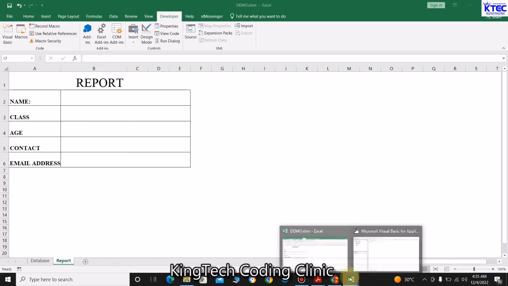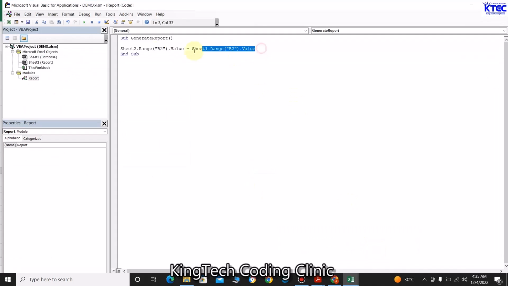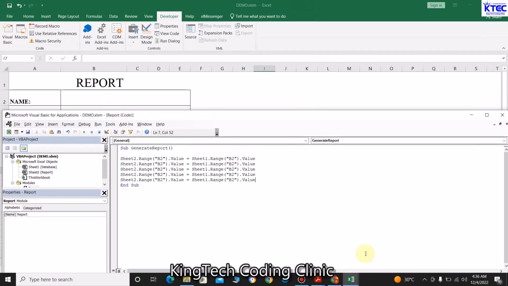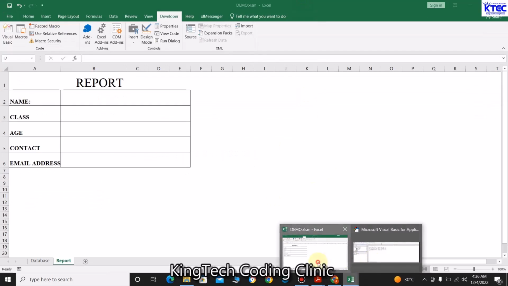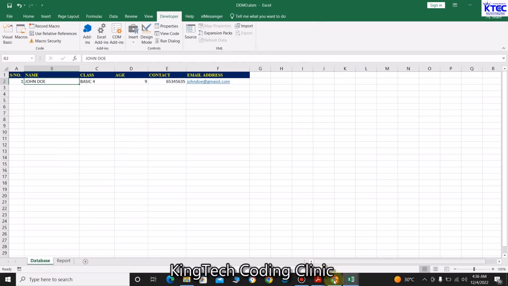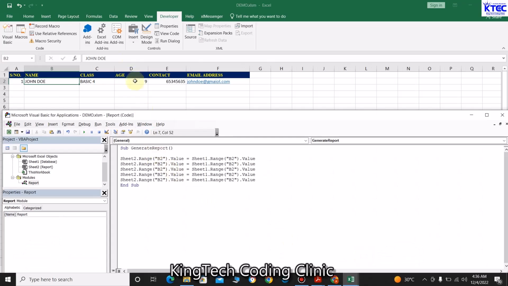Let's quickly go back. Now we can just copy this, Control C to copy, and then click here, then Control V to paste. I think we are done. We have the following. We have the name, so this should be the name. Let's name this one name here.